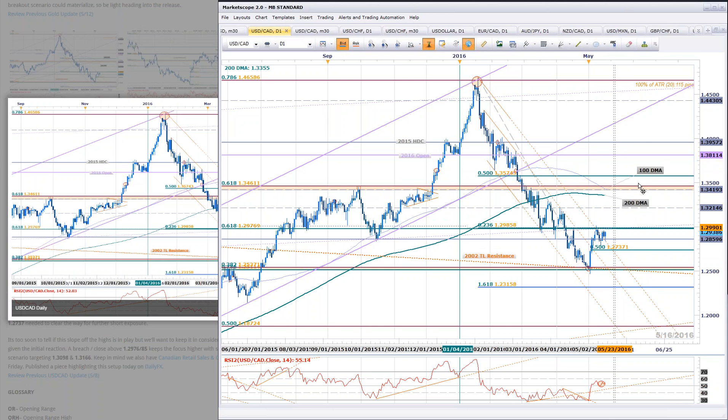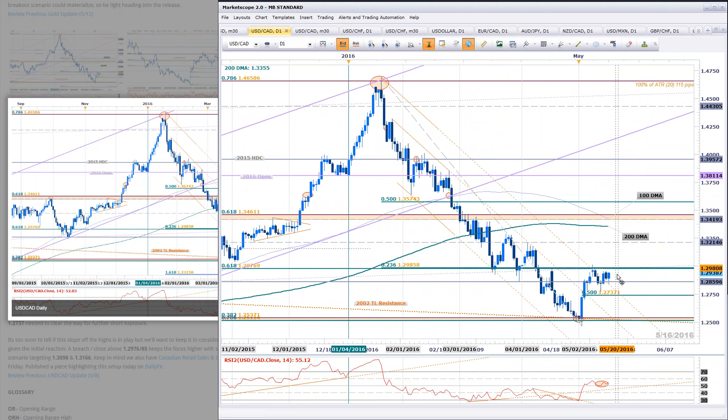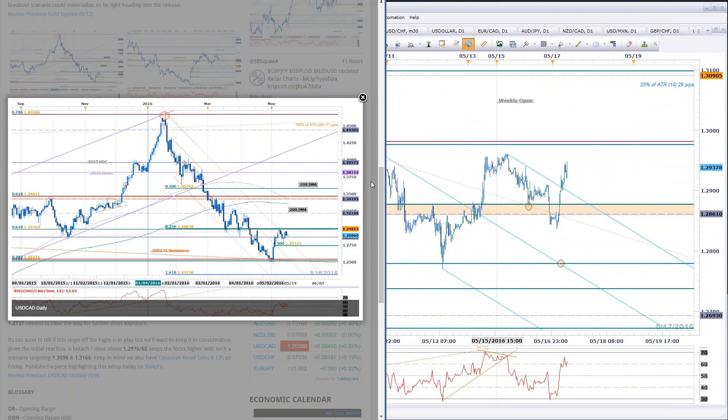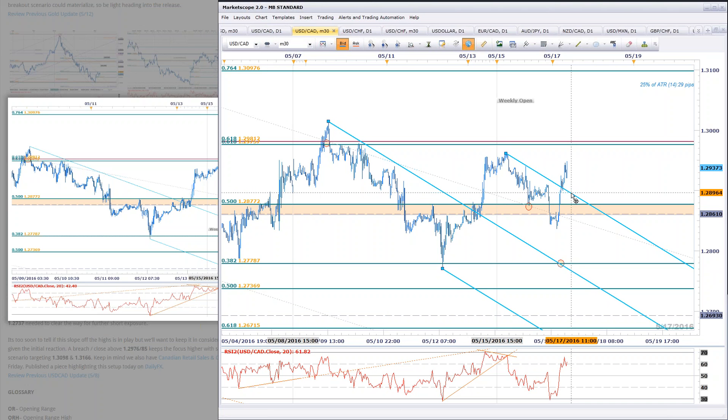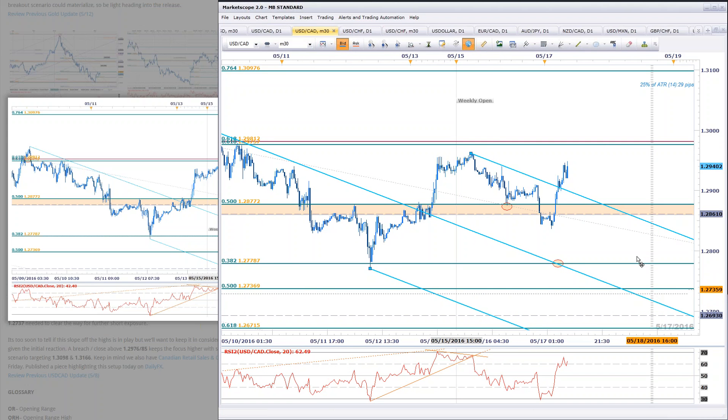So it's make or break. For our purposes on the scalp level, this is the range we're trading until we get out. On the 30-minute chart: a brief dip below that support zone, a quick reversion in momentum, with divergence right on that low. This was the wee morning hours in New York — a bit ominous until you got back above that 128.77 support zone. But this gives us a little more conviction with an upside focus into that key resistance. Still the level to be: 129.75 to 129.85. Any questions on dollar CAD?